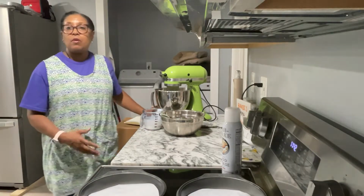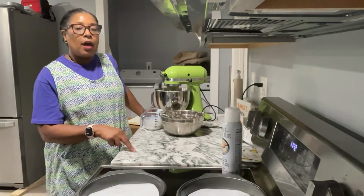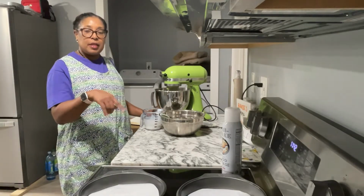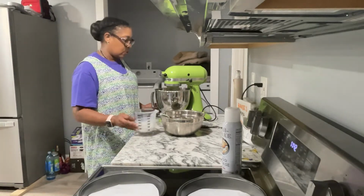And remember, if you don't have buttermilk, you can just simply take a cup of whole milk and add 2 tablespoons of white distilled vinegar to it, mix it and let it sit, and it will produce your buttermilk. No need to go and try to purchase it.